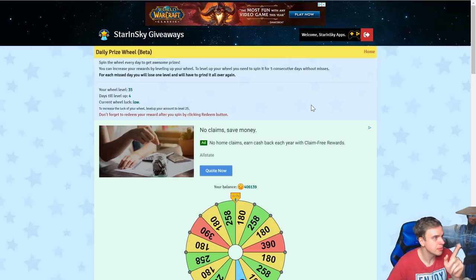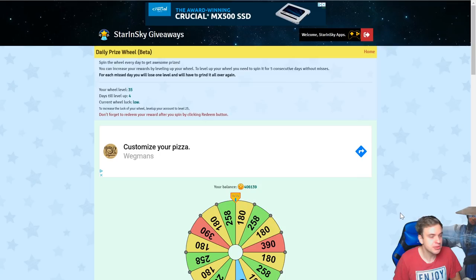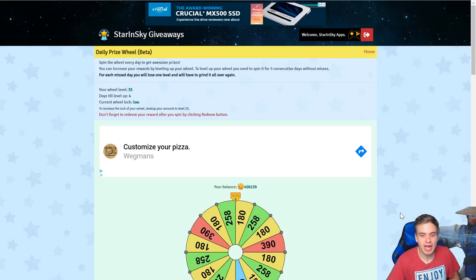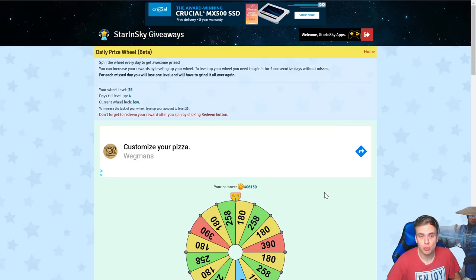Alright, so first of all, let's talk about the prize wheel. The prize wheel, you can spin it every day, every 24 hours. It resets at midnight Eastern Standard Time. You can win any reward from the wheel list and on the wheel, and the amount of star coins on each segment of the wheel depends on the level of your wheel. And as you can read here, to level up your wheel, you just need to spin it for 5 days consecutively without missing a single day. If you do it, you're gonna level up your wheel to the next level.